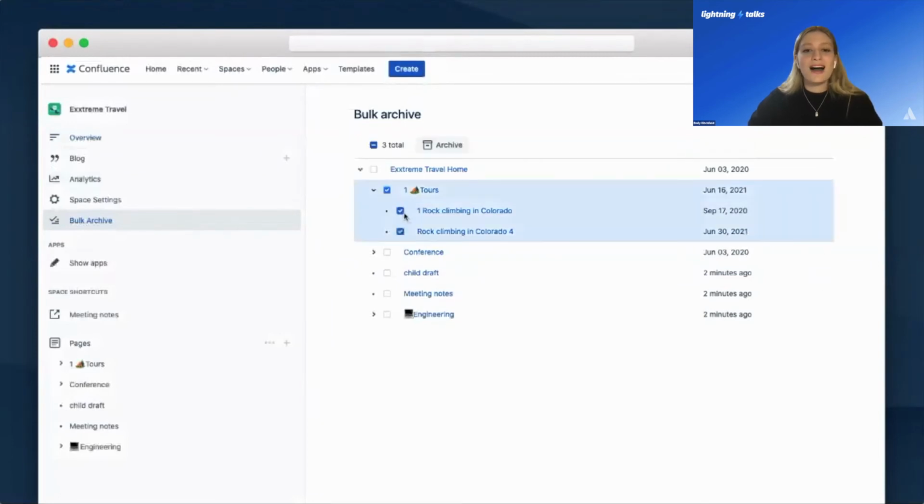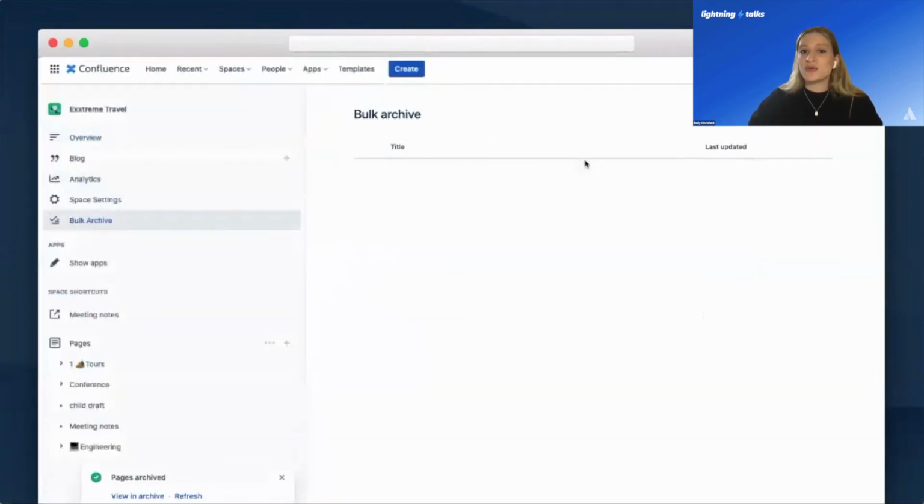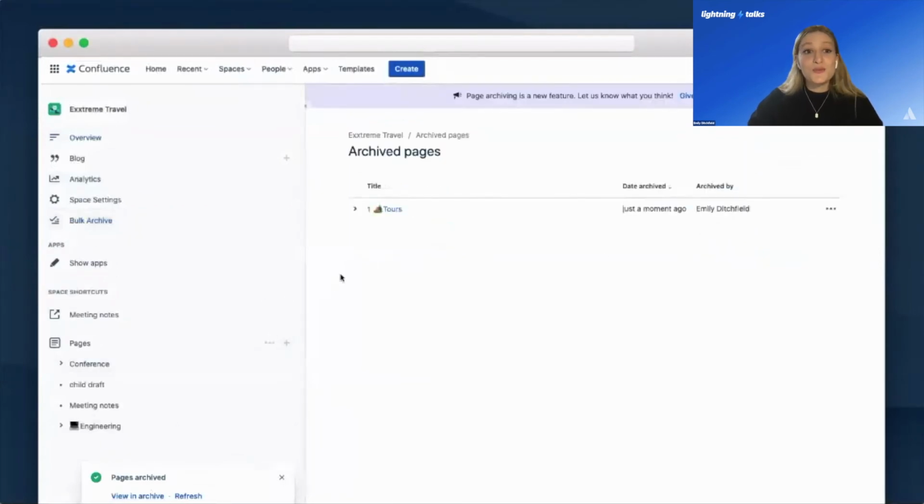You can also archive an entire page tree. If you've got a page tree parent just for pages you've been meaning to archive, just a few clicks of your button and you can archive those pages all at once. Don't worry though, they'll appear straight away in your archive pages section where you can restore the pages if you need to.